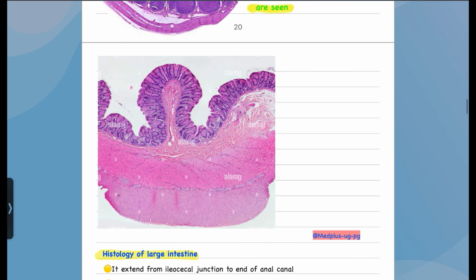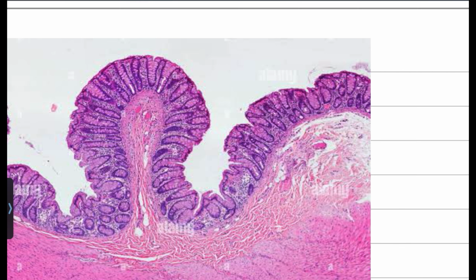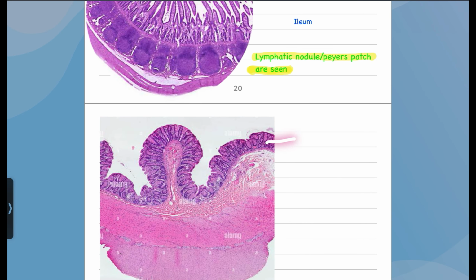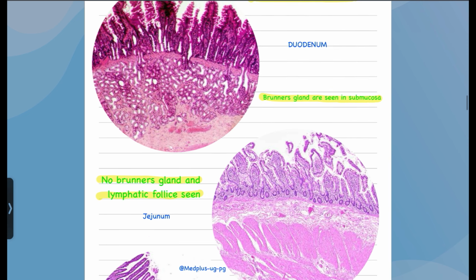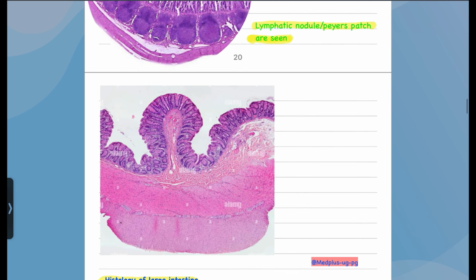And now I can see a diagram of the large intestine, mainly the colon. We can identify that it also has large finger-like projections, but the depth is not that deep. And if we look properly, it has many white colored dots, which are nothing but goblet cells. Goblet cells are abundant in the large intestine, because the large intestine needs to pass the stools easily, so it needs more mucous secretions. We cannot appreciate that many mucous glands in the small intestine.